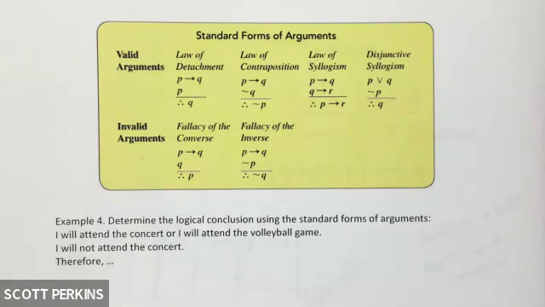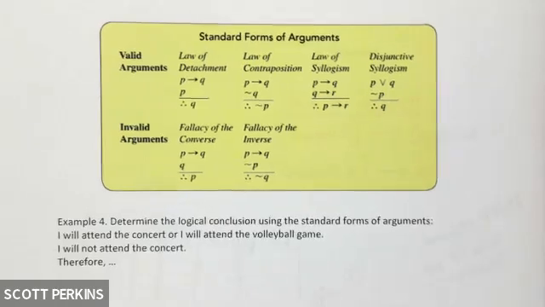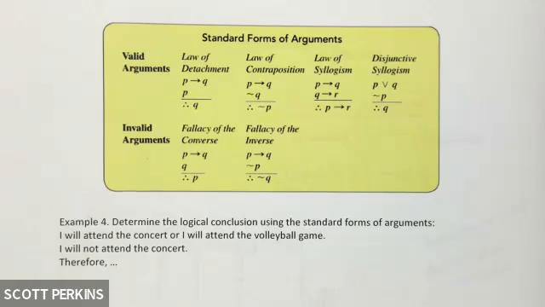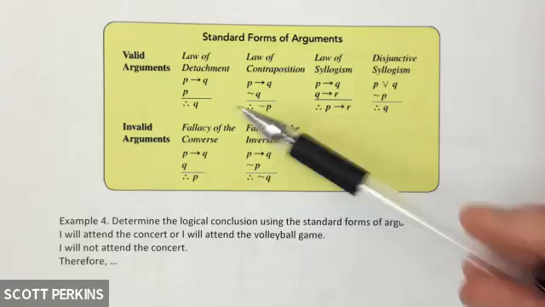Let's finish up section 3.5. So in the previous time together, we talked about when you're given an argument and then we translated it to symbols, then we took the new step of forming the argument and did a truth table to show if it's valid or invalid. Now, there are some standard forms of arguments that, in fact, we did in class.